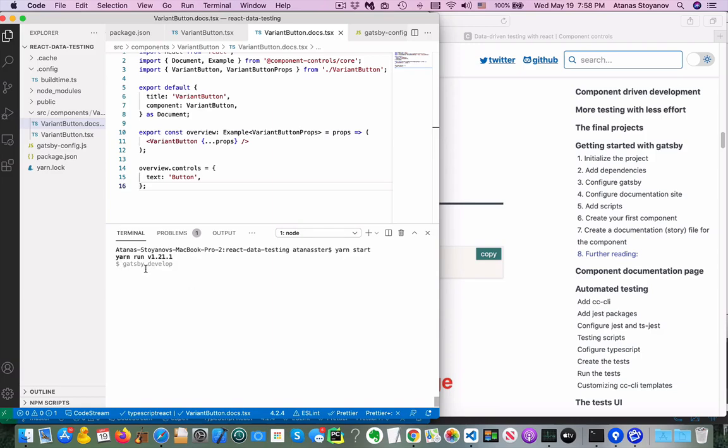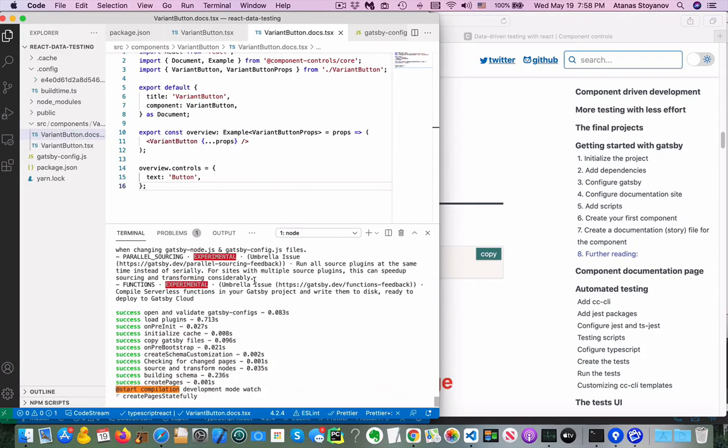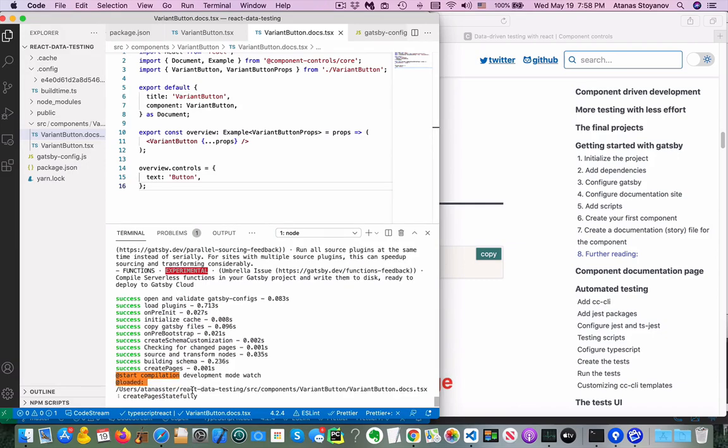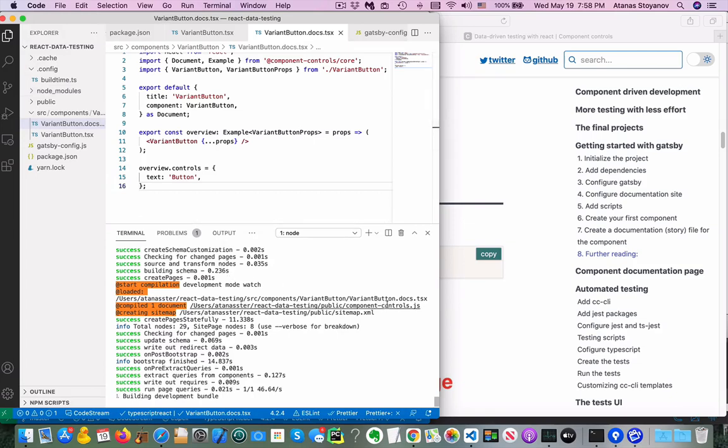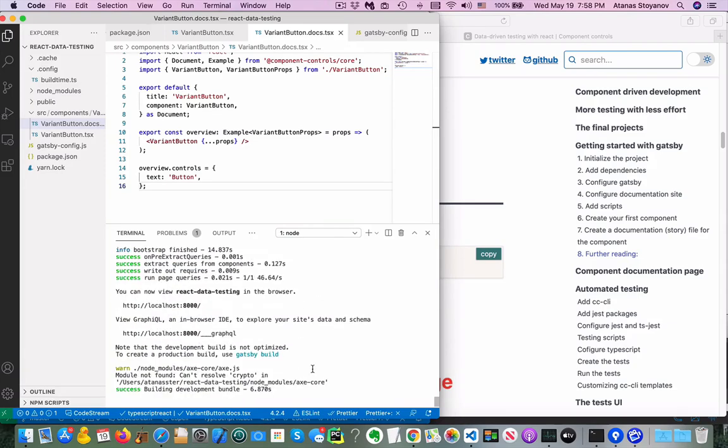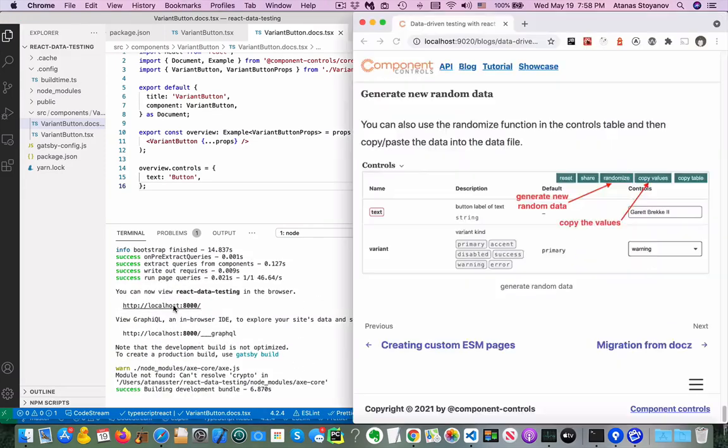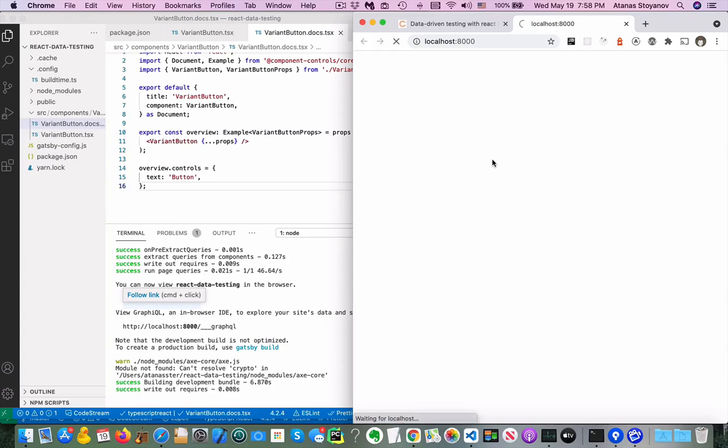It's a standard Gatsby site, and as you can see, our documentation team is compiling the existing documentation files. In this case, a variant button.docs.tsx. As soon as it's ready, we can go and see what we have so far.